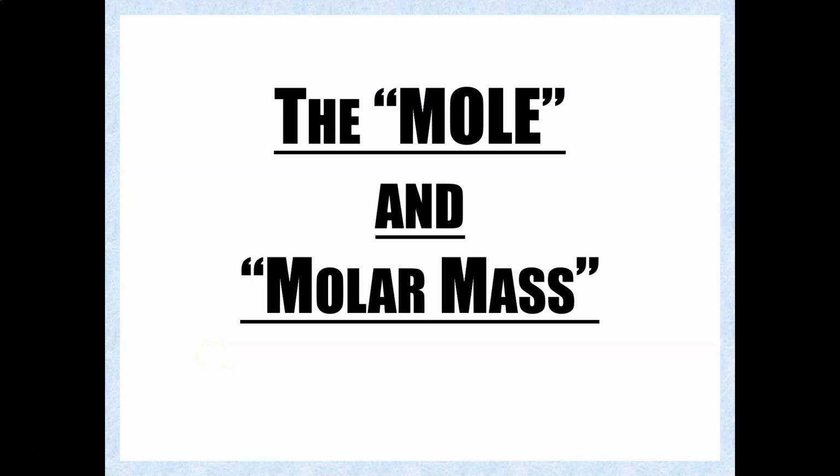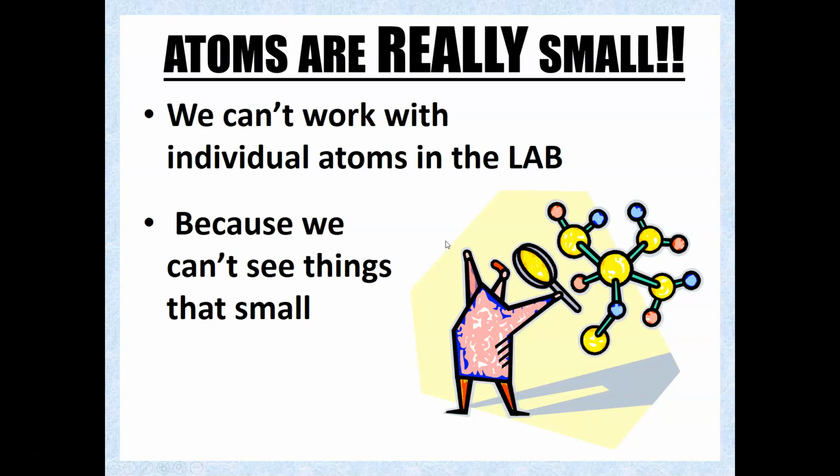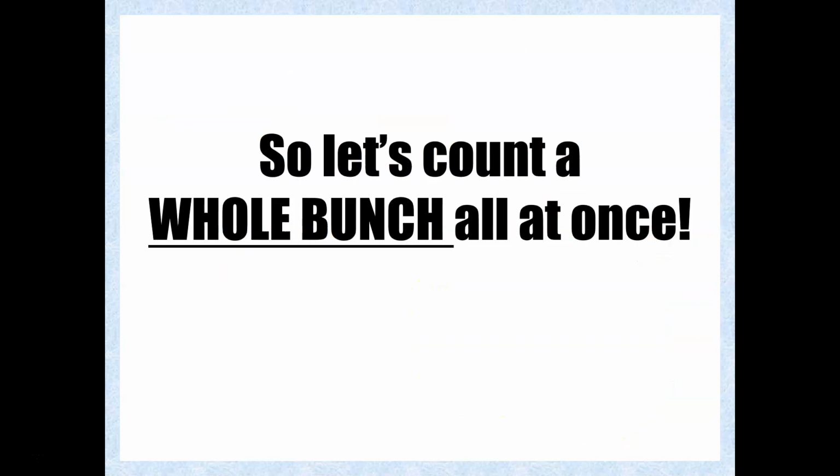Hi everyone, this video is going to be about the mole and molar mass. In chemistry, we're constantly dealing with atoms, and one of the problems we have is that atoms are really small, and we can't easily measure out one atom, two atoms, even 10 or 100 or 1,000. They're very small. We can't weigh them easily on our scale in such small quantities. So we're going to have to address that by the type of units that we use. We're going to count them a whole bunch at a time.